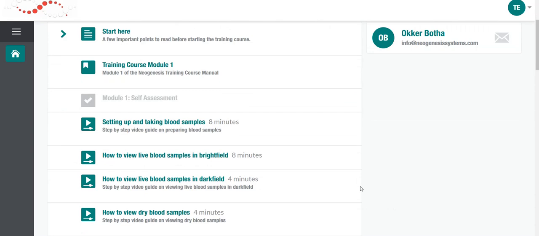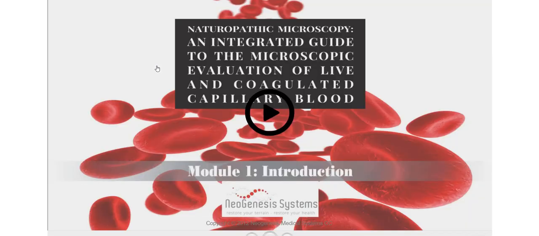Let's have a look at Module 1 then, so you can see how the modules are presented. Once you've clicked on it, it will open in a new window. Now click the play button here to get started. Now this is basically a PowerPoint presentation, so you will need to click anywhere on the screen, or you can use the right arrow on your keyboard to let the next section of each page appear.